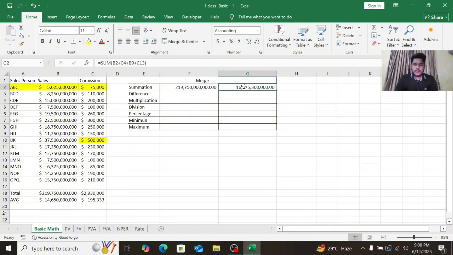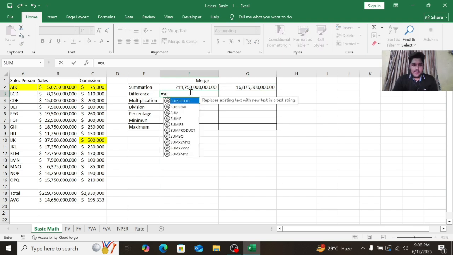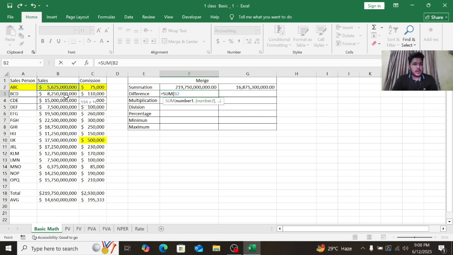Okay, now we'll get to the difference. It's similar to how we calculated the sum. Equal sum, and we select all these rows, then close the parenthesis or bracket, then use minus.